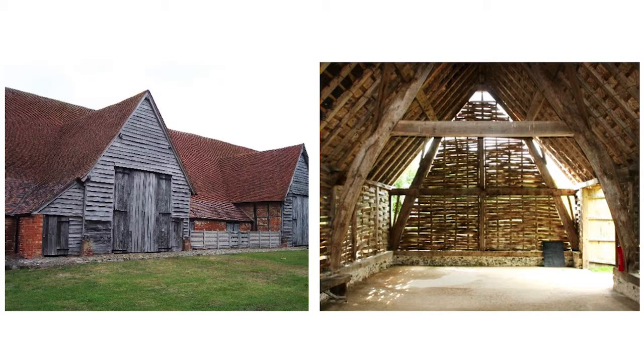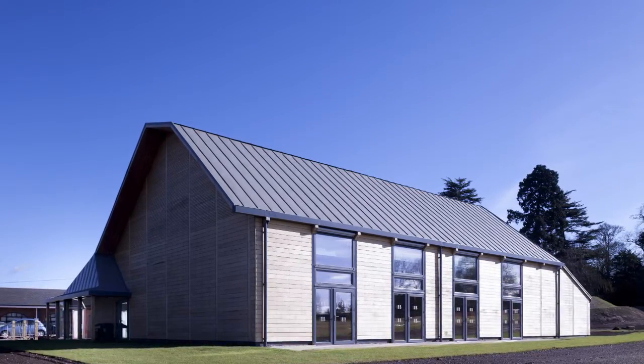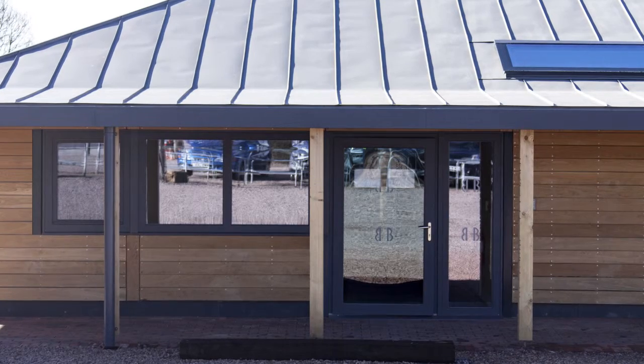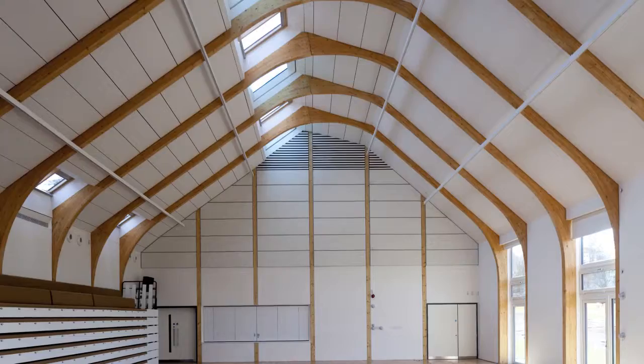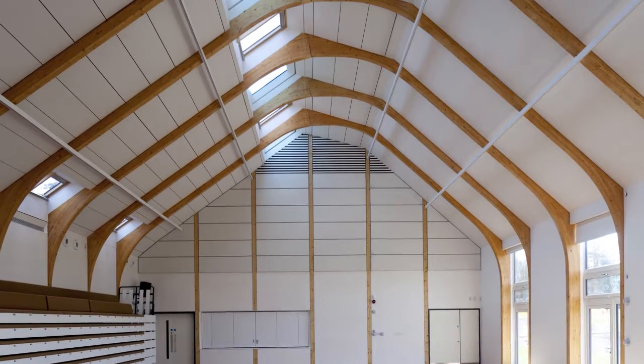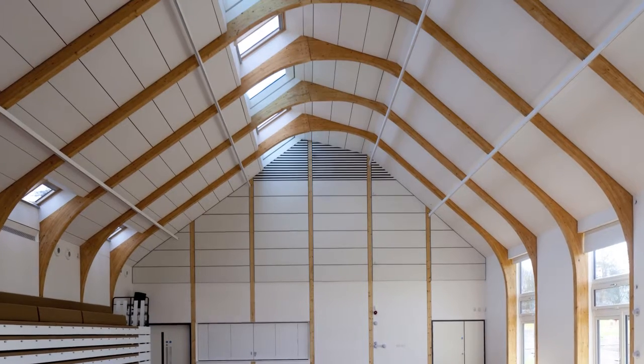very strongly believe. There are a lot of lovely Worcestershire cruck barns and so forth around. There's a very strong tradition of timber frame buildings in this Warwickshire and Worcestershire area, so we were drawing strongly on that architecturally. And I think as well, in sustainability terms, timber is a building material which locks up carbon. It's taking carbon out of the atmosphere and locking it up in that building for, we hope, 60 years, or some Elizabethan timber buildings have been there for 500 years. So it's a very green building in that respect.